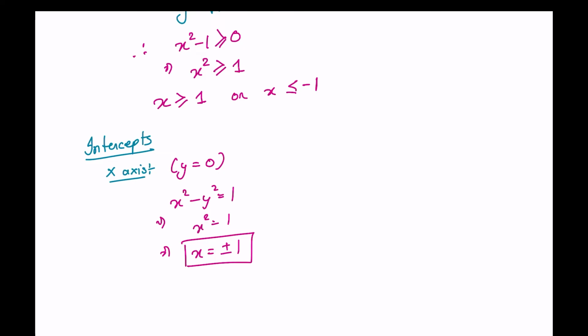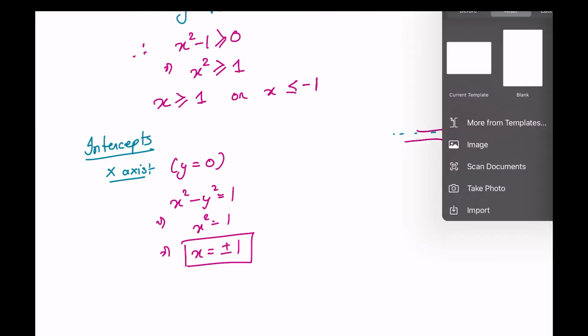So to draw this curve, we need to know specifically how hyperbolas look like. So hyperbolas generally look like this. They have these two asymptotes. This is one of the asymptotes, and this is one of the asymptotes. The hyperbolas generally have this type of structure. So we will just use it in this case also. Let's draw the x and y axis.